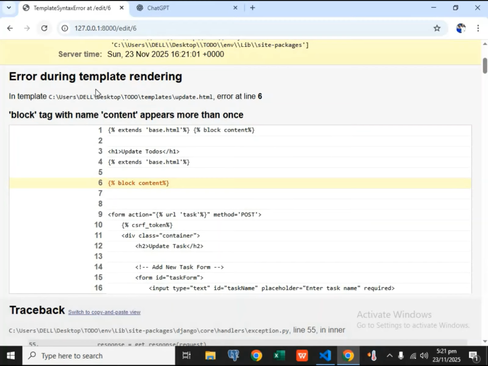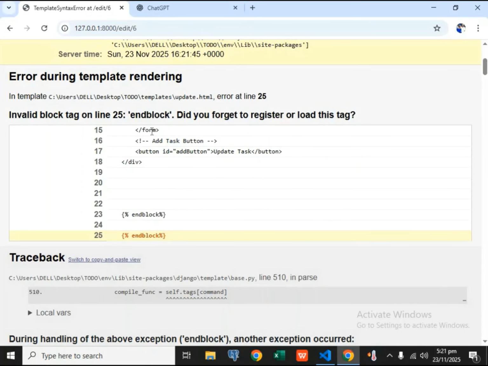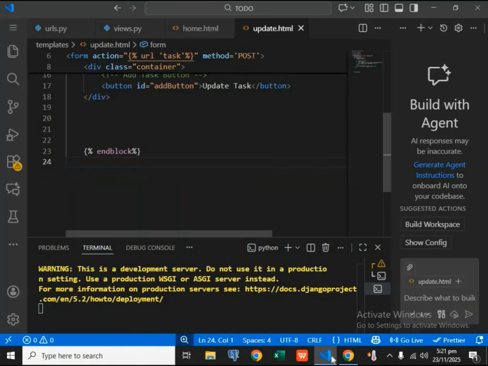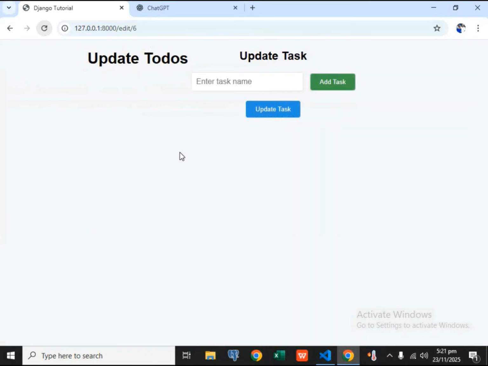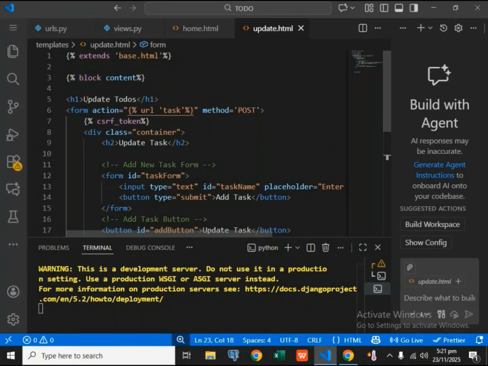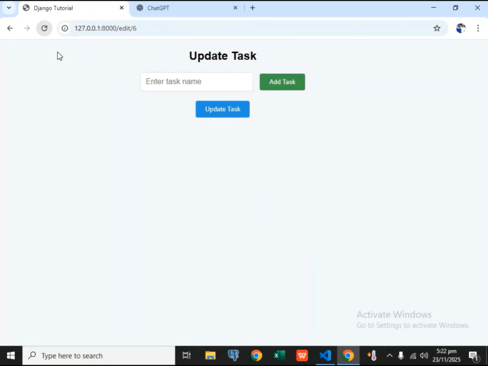All right, so we have two endblock, so one has to go. Okay, so we are going to remove this. I don't need this, and I'm going to refresh, update tags.